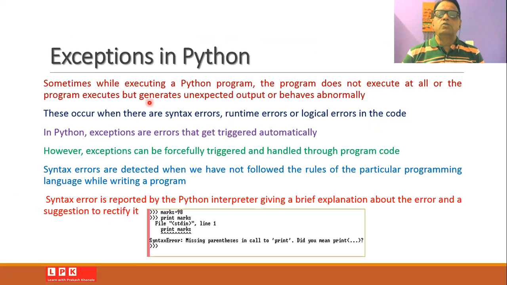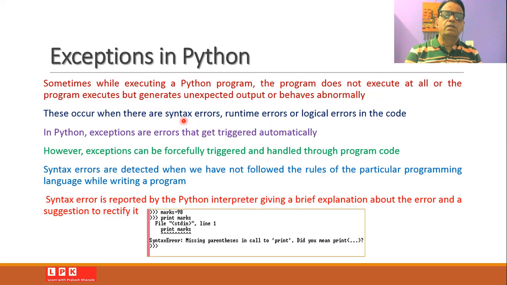So in Python also, whenever we write a Python program, it will not execute in one attempt only. The program may generate unexpected output, or sometimes it will behave abnormally. So these are the errors. Whenever a program is being written, certain errors will occur within it.